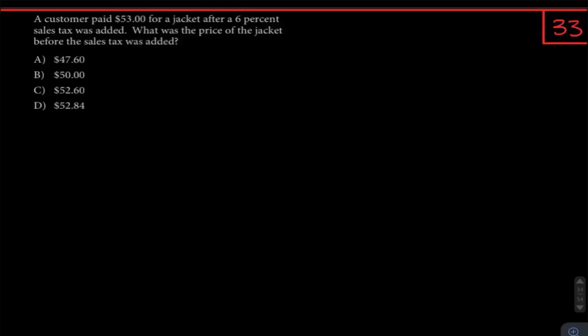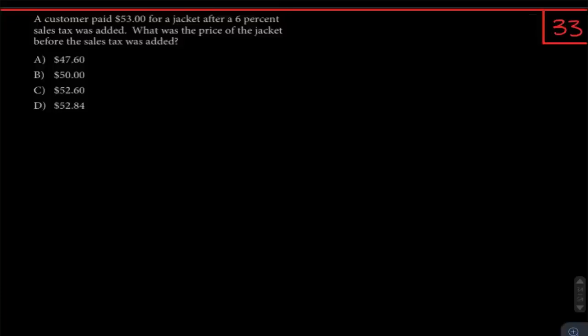Okay, so here's something that you can't do for this problem, okay? I think a lot of people would just automatically guess that you do 53, if you're trying to say, okay, well, this is the product of that 6% being added, right? So we can just subtract that 6%, right? We can do this times 1 minus 6%, right? But that's not it, okay? That's not how this works.